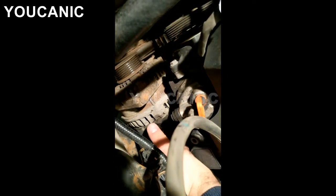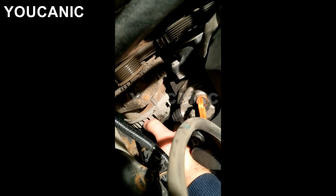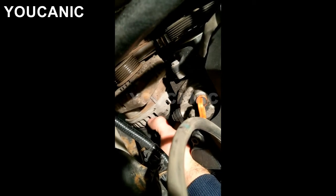You'll notice that even though the alternator moves up and down easily, it's not going to be very easy to pull out. It's fitted pretty tight at the bottom. Put one hand on the pulley and one hand on the other side, and rock it back and forth while pulling up at the same time. You may need to do this quite a few times — maybe 10 times back and forth — but eventually it will come up. Make sure you're pulling up as you're rocking it.